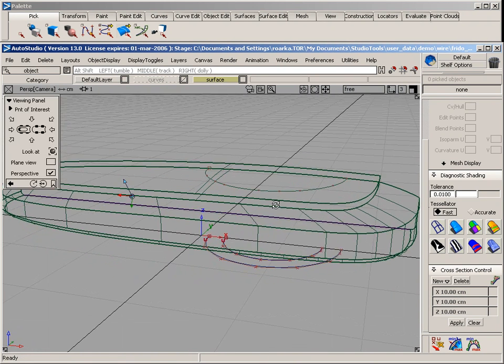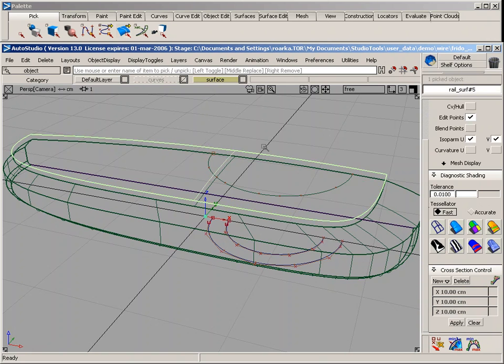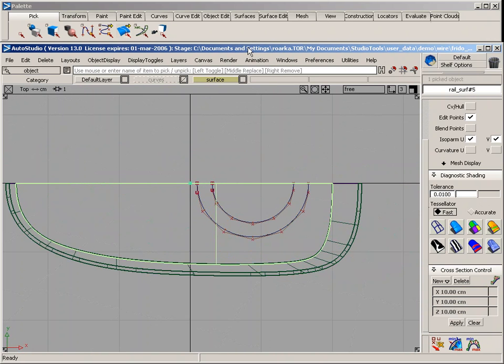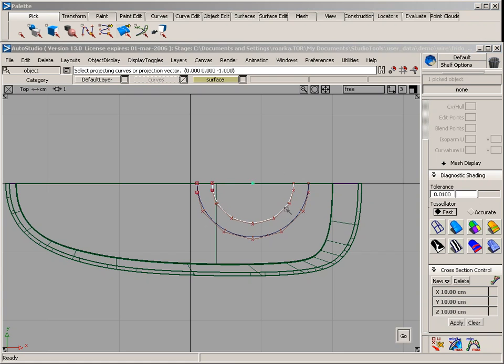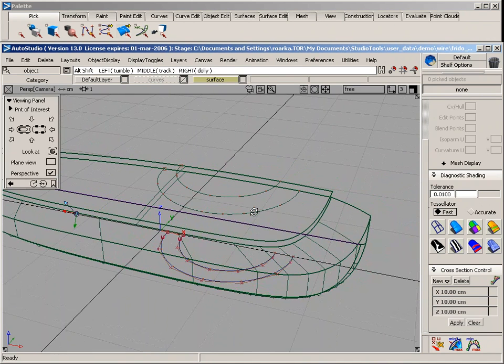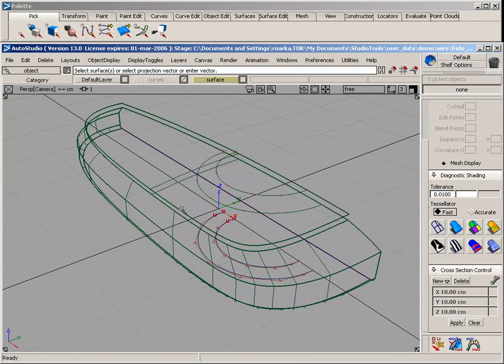It's going to look like this. Curve on surface that I can use for trimming. For the offset one, switch back to the top view and project on there the inner, smaller one. Confirm with the spacebar. So now I have two curves on surface here. These are the ones I'm going to use for trimming this surface out.